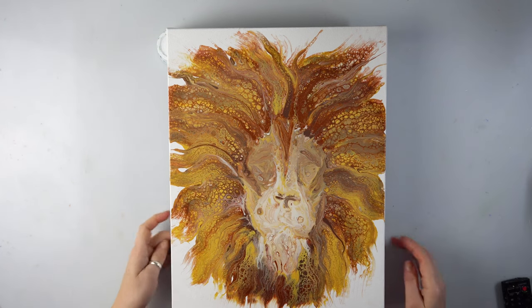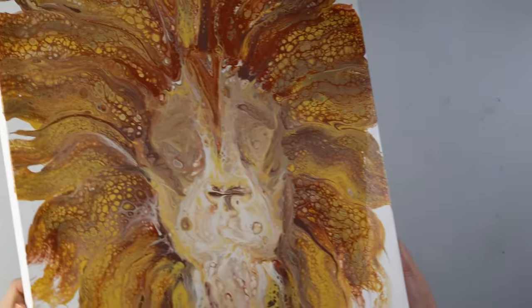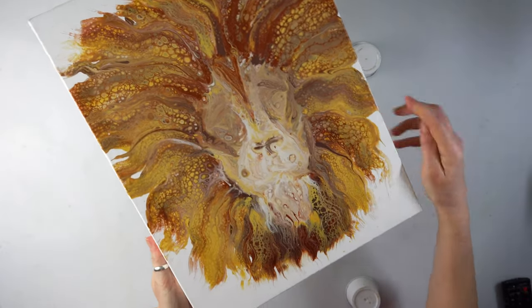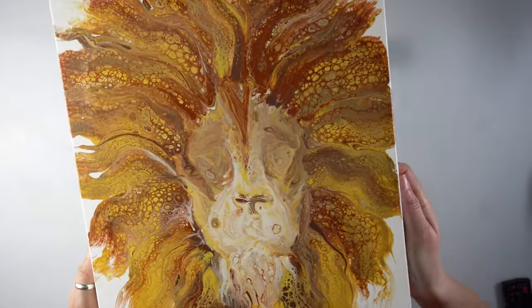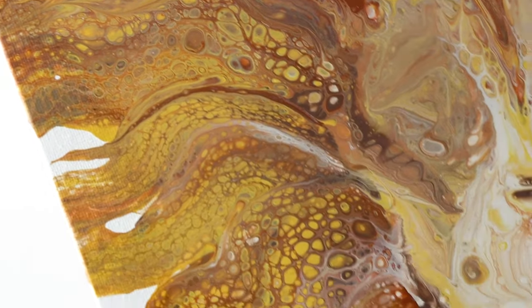This is in the morning. I wanted to show you how much it's drying, and obviously I know it's going to be drying much longer than when I use the hairdryer. All the edges, see that? They're already dry. I just wanted to show you some close-ups of the cells.